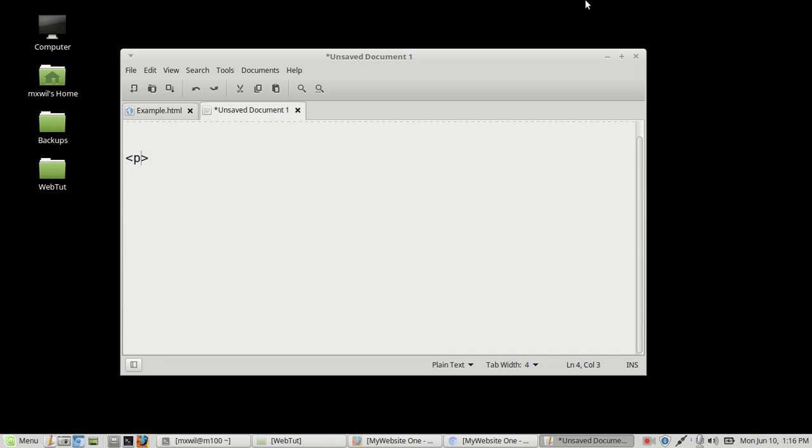There's the paragraph tag. And then with the paragraph tag, you'll have an opening tag, which is what we just created, then you'll have a closing tag, which is /p for paragraph, and then we close it. So you have the opening tag, which is this one here, and then you have the closing tag. And then in between the tags is the content that you want displayed on your browser. So for the paragraph tag, you would just type in either a sentence or paragraph. Okay, that's it for that.